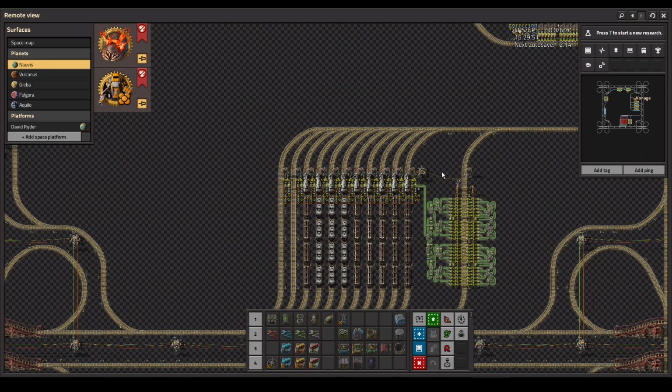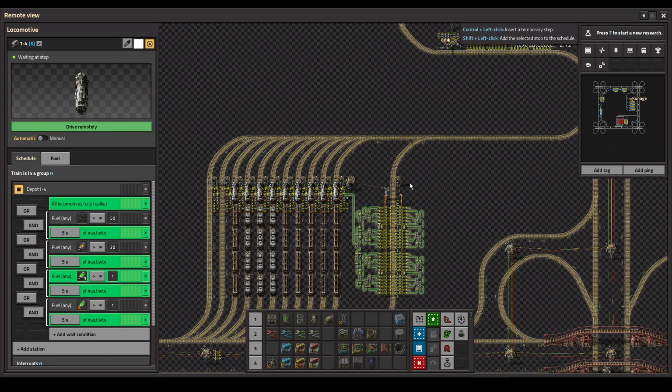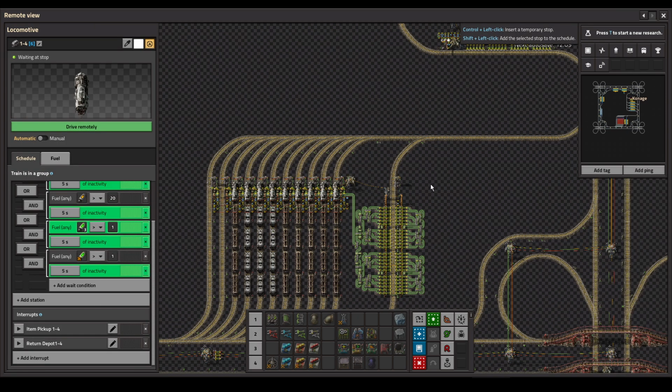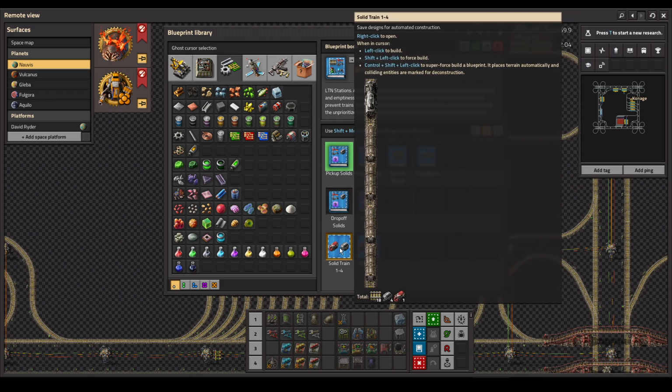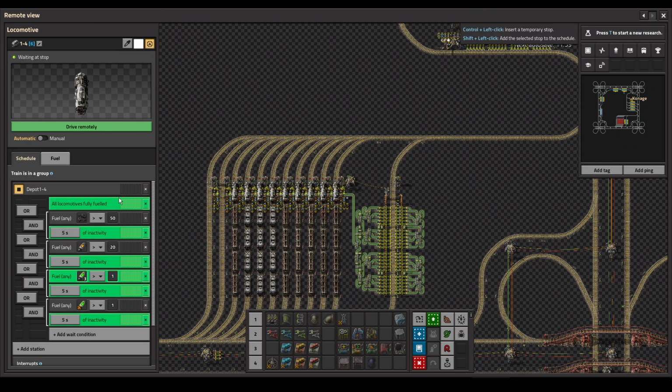Next, we need to look at the train schedule to understand what it does. These train schedules should be saved onto the blueprinted trains themselves, so you don't have to set them up yourself. But if for some reason they don't work, make sure that you copy them exactly. The wagon trains are within this group of trains, wagon 1-4. In their normal schedule, they have this, and this is just to refuel. It looks complex, but there's not much to it.